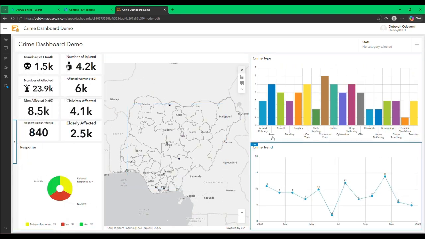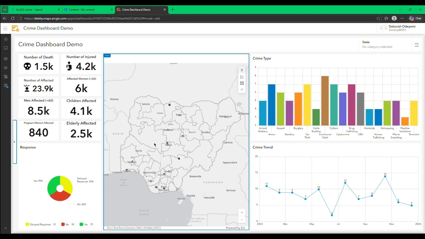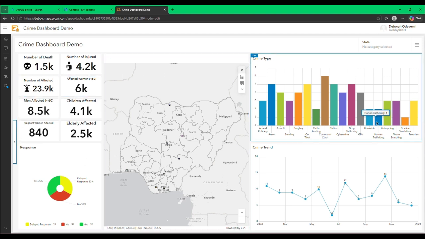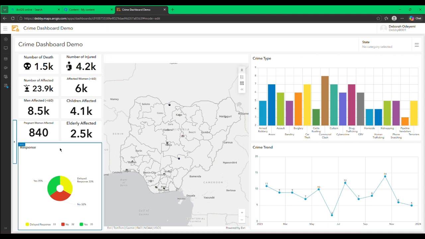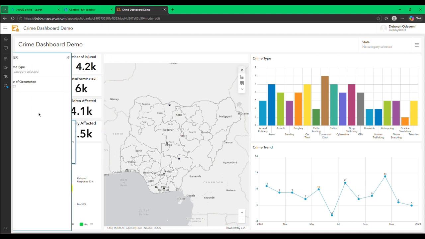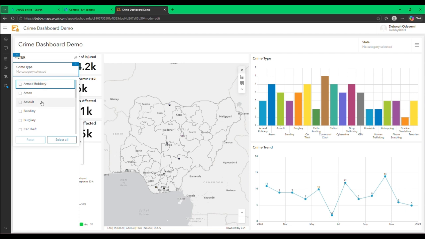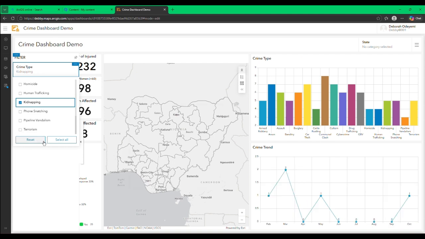So this is the 2023 from January to December, the crime trend, and then the data for 2023 crime occurrence in Nigeria. So then if we want for the crime type, maybe we want to see the amount of kidnapping in 2023.